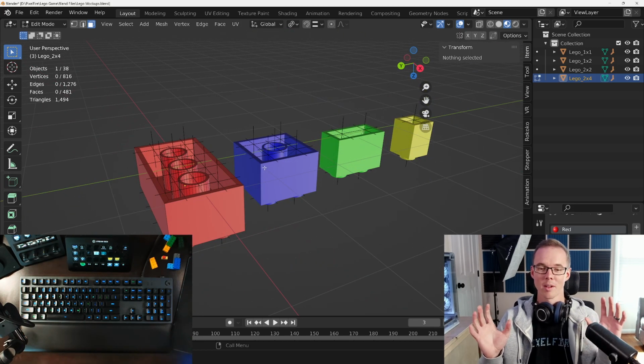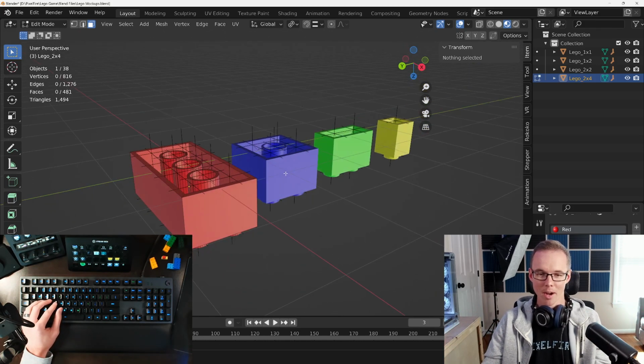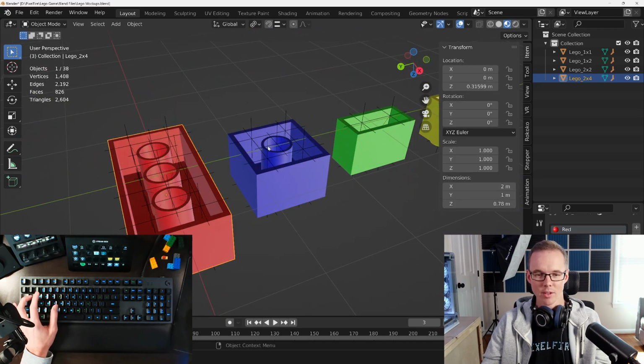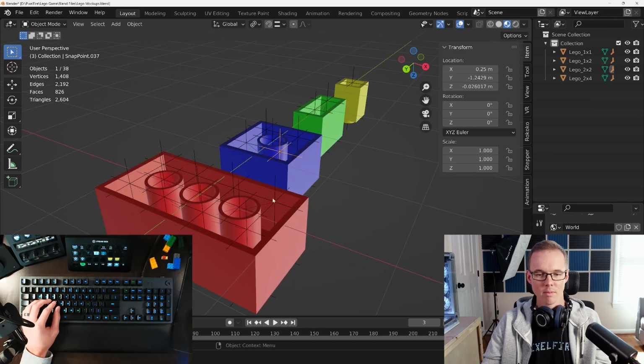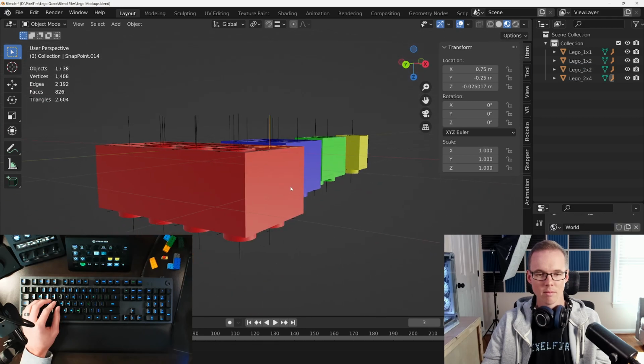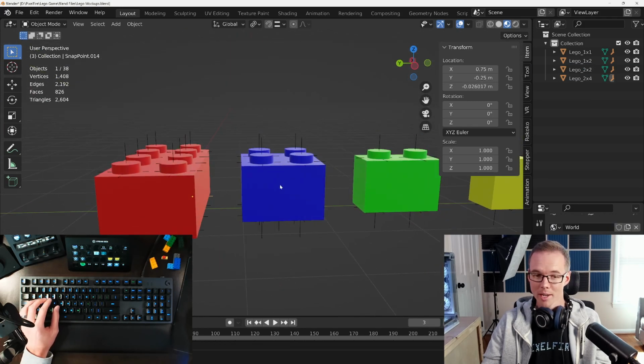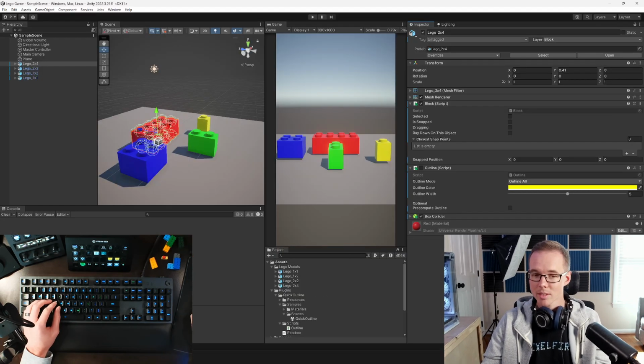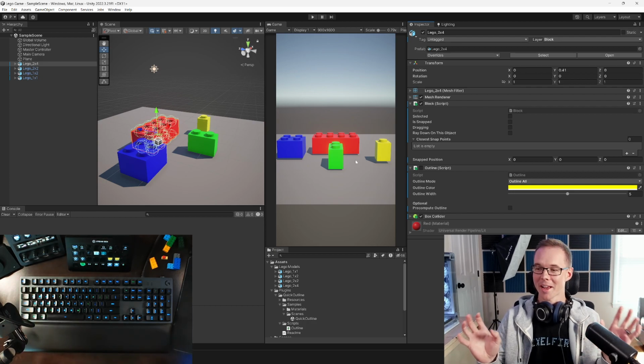But yeah, by the end of last stream, we were working on these basic Lego mock-ups in Blender and just figuring out the snap layout with all of these empties. So then I placed these here, and then off stream, I exported these as FBXs and brought them into the Unity game. So now in Unity, let me show you guys what I have so far.